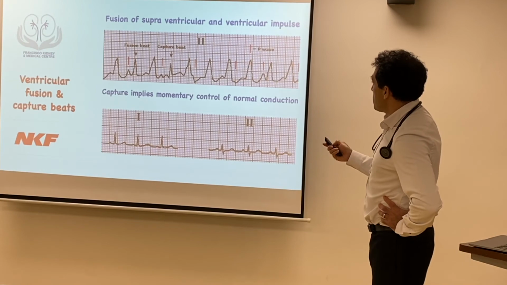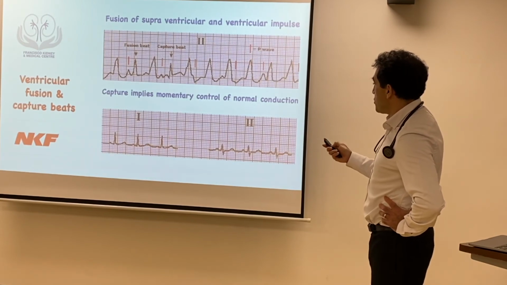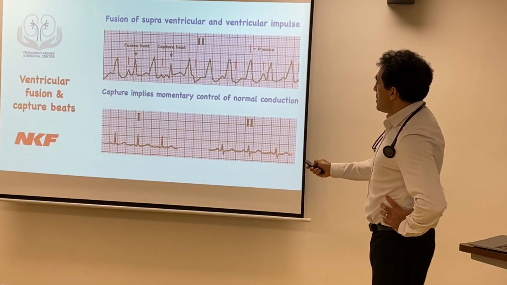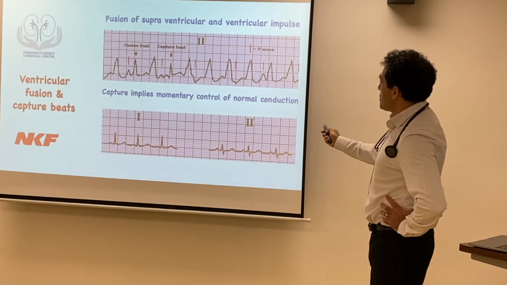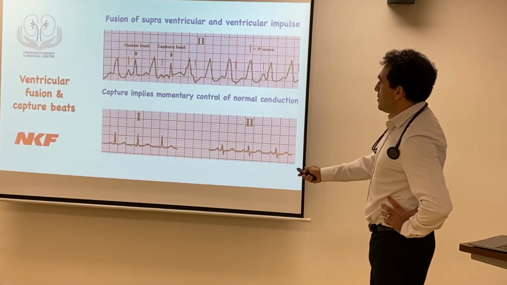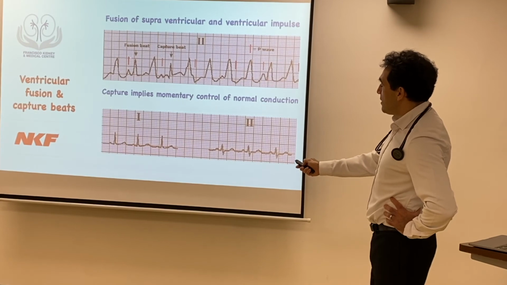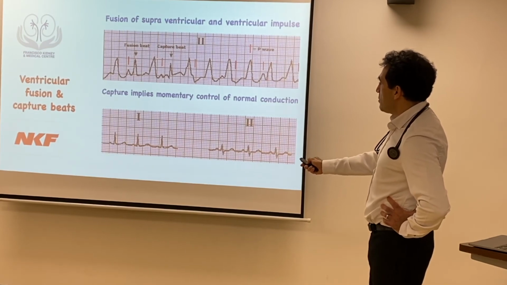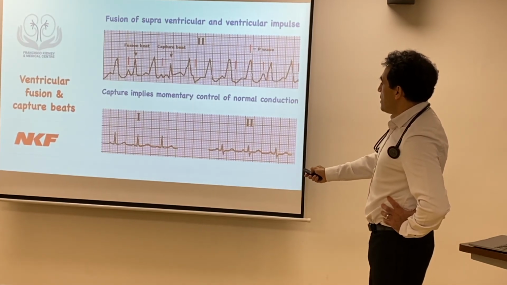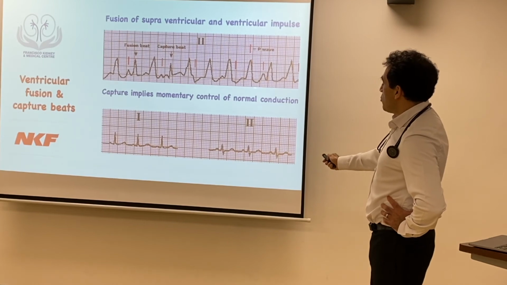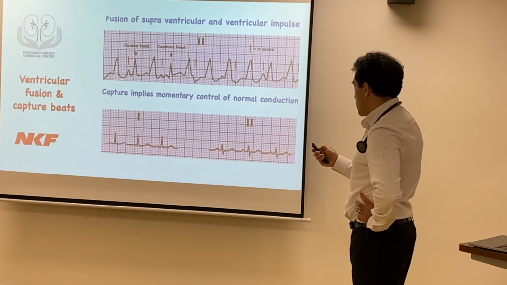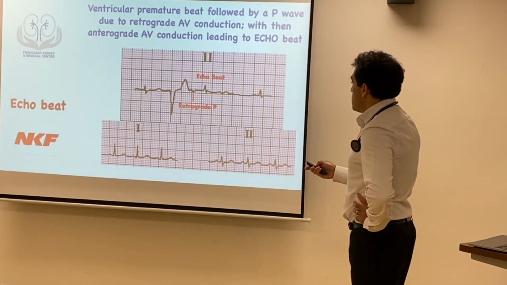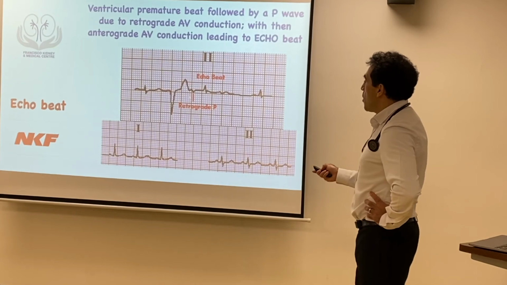Another, we already commented about this: the fusion and capture beats. The fusion is when the supraventricular stimulus and beat join the ventricular beat, the electrical activity, and create one fusion beat. The capture beat is when suddenly nothing is going on, and then something just takes over and allows the heart to beat. There is something fun called an echo beat.